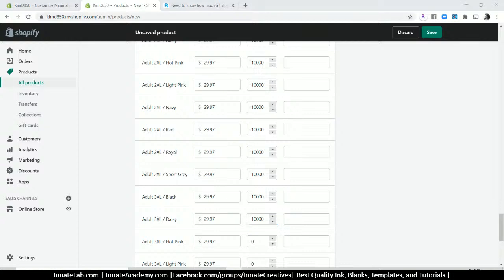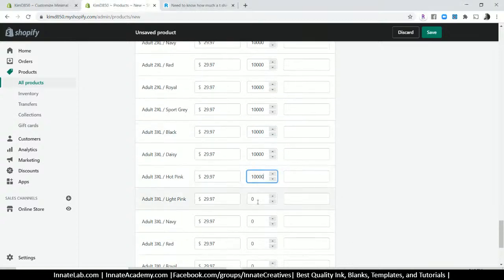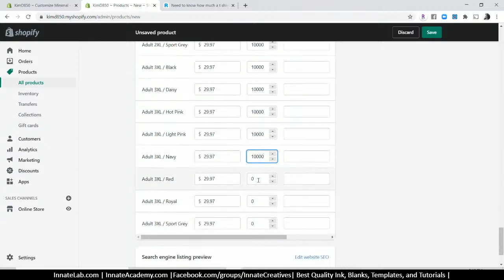There's going to be a maximum of 3 products with a maximum of 3 color variations. If you just have 3 products with no color variations, that's fine too. But this will at least show you how to navigate these variations here.